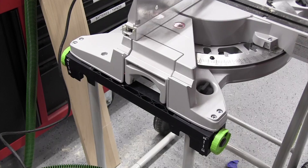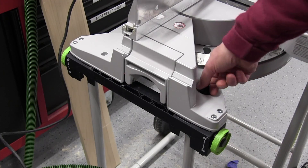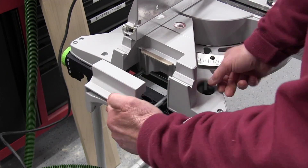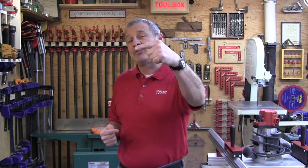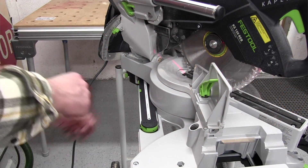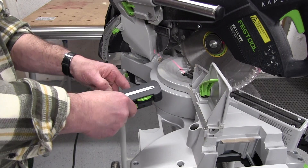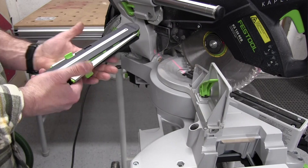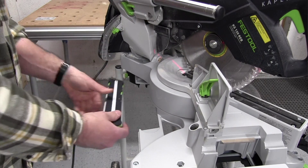Festool upgraded their slide-out extensions on the sides to give you a bigger footprint and better stability — that's if you're not using the extension rails. They also put the MiterFast finder on the rear of the tool where it locks in place nicely. The MiterFast makes transfer of inside and outside angles from the workpiece to the saw quick and easy without any complex calculations, and it's included with the saw.